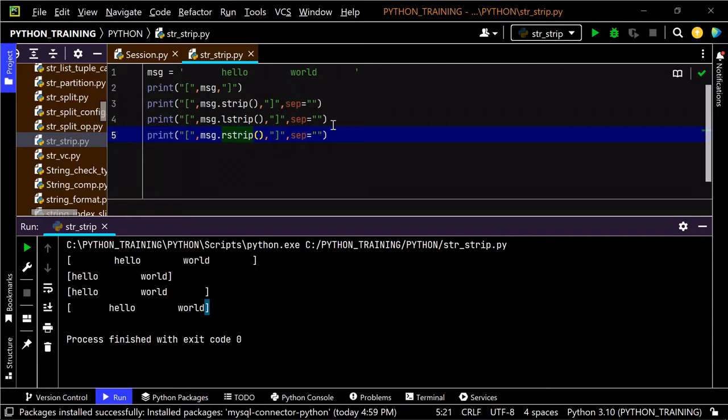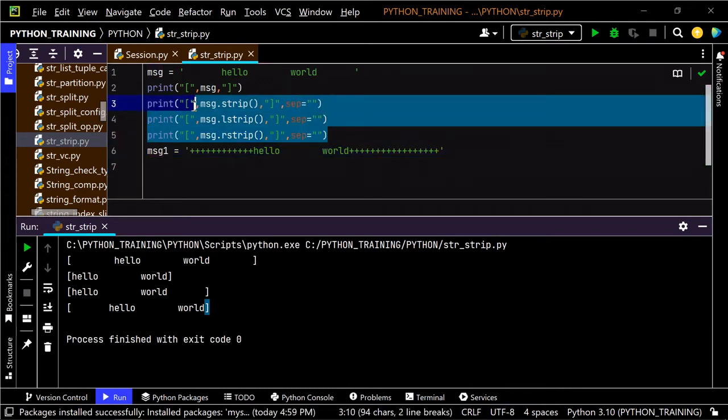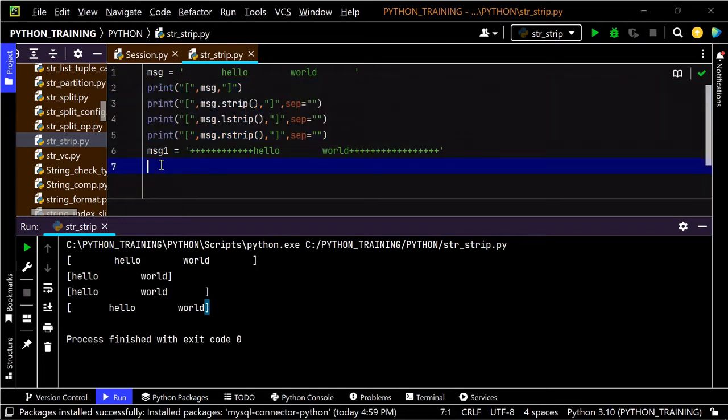What if we have separators instead of spaces? Let's say someone has written a Java program with output like this, hello. I've seen developers using this, and I do have separators like this as well, with a plus over here, hello world. Here I can use message or message one, and I'm just going to use the same thing as is.